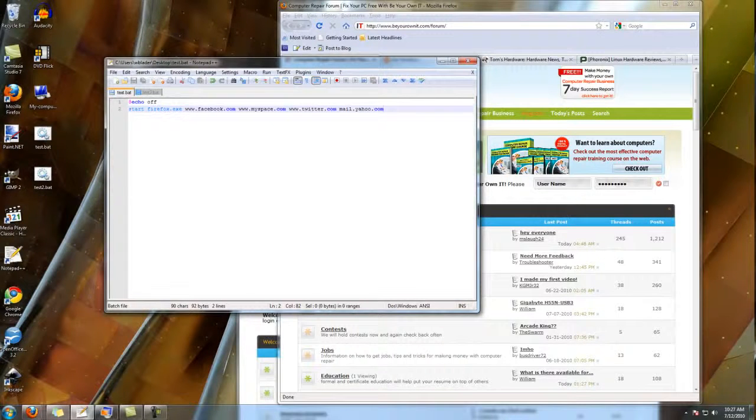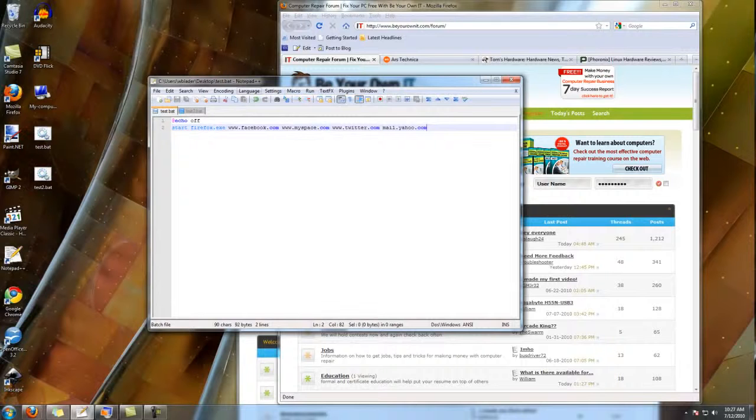We'll cover those in the command line videos, but these are batch files, and these are also what's called scripts. If you've ever heard them referred to as such, like in Linux, they'll say this is a scripting language. These are bash shell scripts. The ones in Linux are usually a little more powerful. The bash shell is a little more fully complete than the Windows command line. There's also a program called Windows PowerShell, and PowerShell is a very feature-complete version of the command line. It shares a lot of the same things the bash shell can do, and that's more for server administration, but you can also use it here.